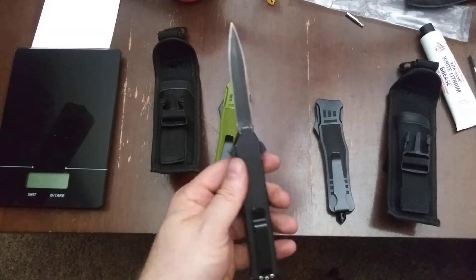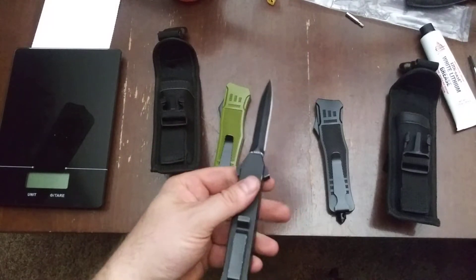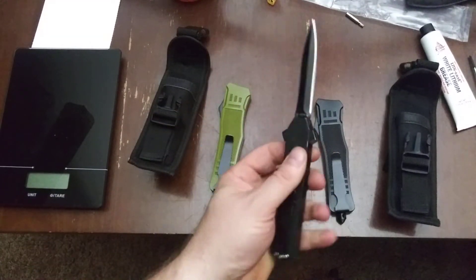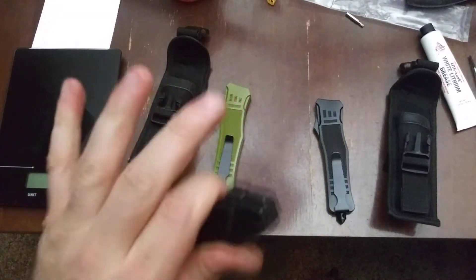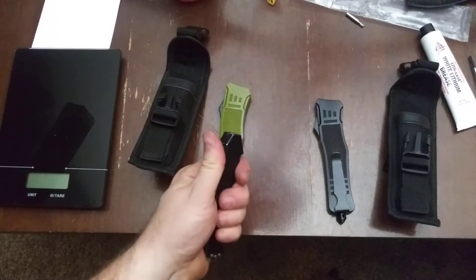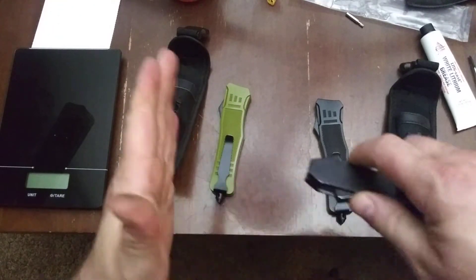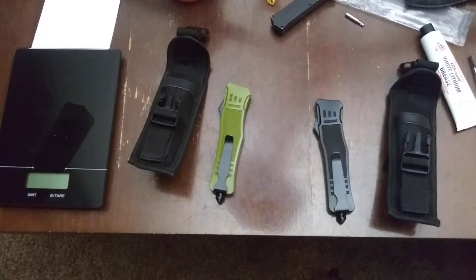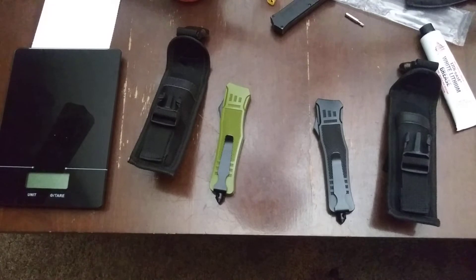It was so small that I thought, oh my goodness, I'm going to break that blade. It just felt thin. Very sharp. Not a single misfire — not even once. The only time it will quote-unquote misfire is when I'm holding it up against something and then try to deploy the blade. Well, now I got the bug.